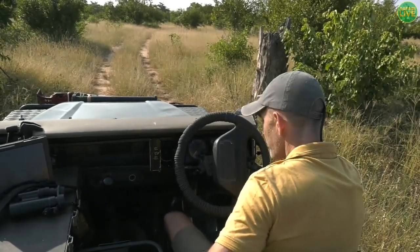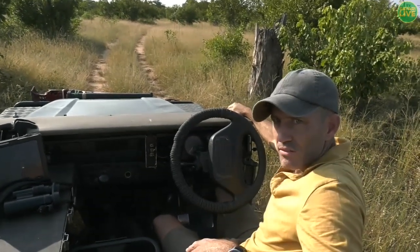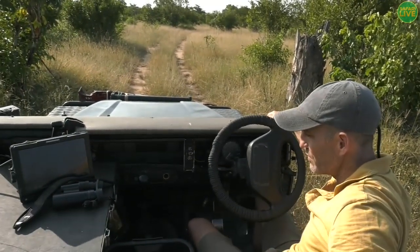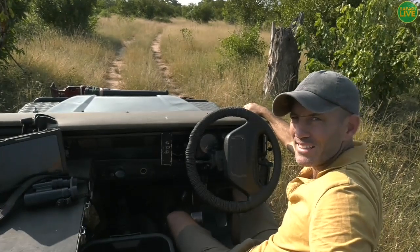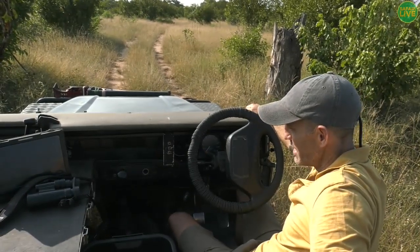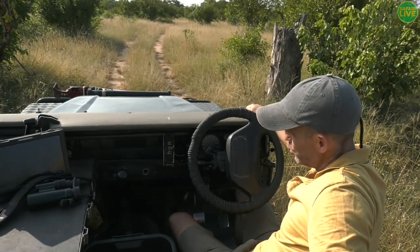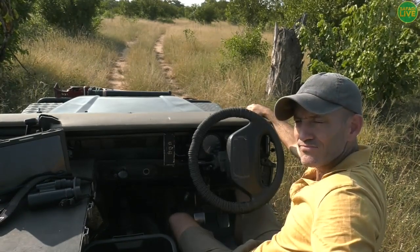There we are. Tom, yes, it is in fact very good luck if a grasshopper poops on you, and if you leave the poop on the dashboard of the vehicle, you're all certain to find wild dogs killing at some stage during the course of the drive. So we are very lucky to have the lucky charm of the grasshopper poo sitting on our dashboard.